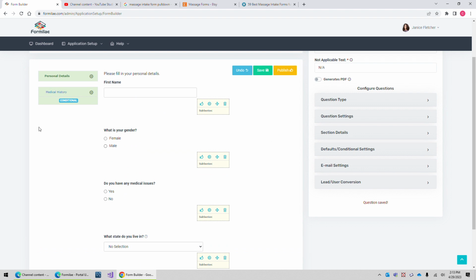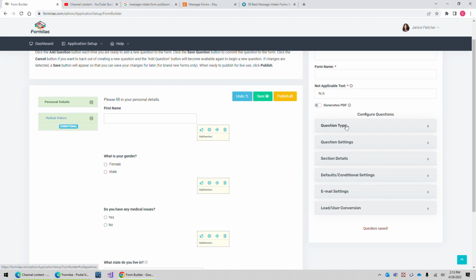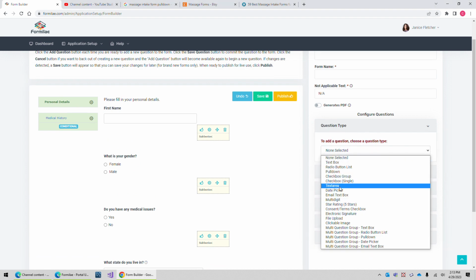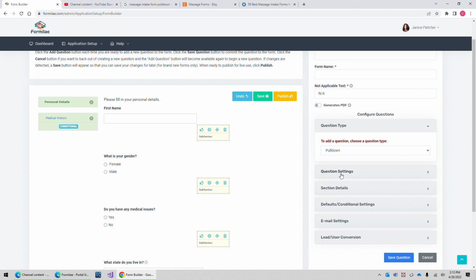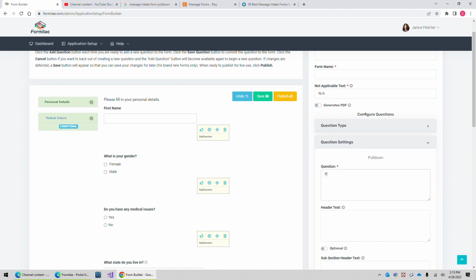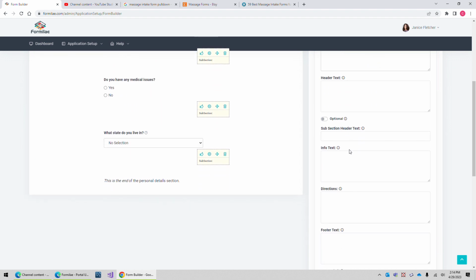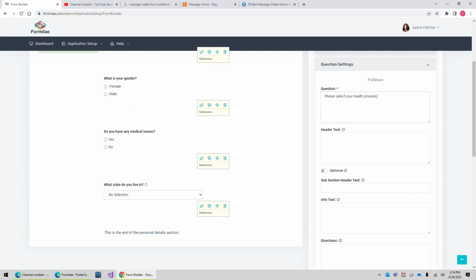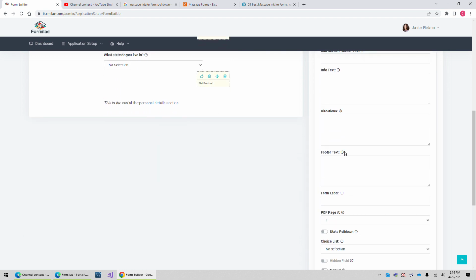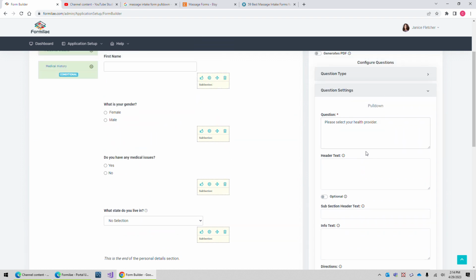And then you may want another pull down. Let's add another pull down. So you may have a situation where you want them to select their health care provider. Certain states only have, like Florida has Florida Blue.